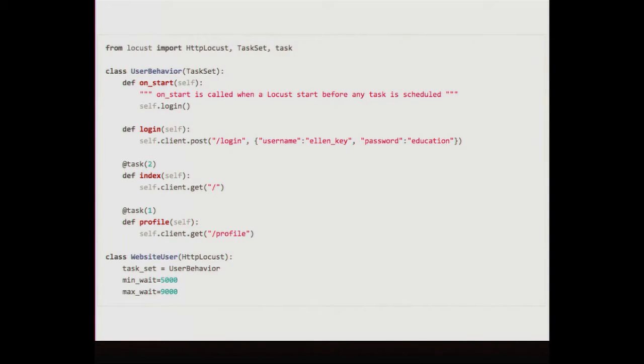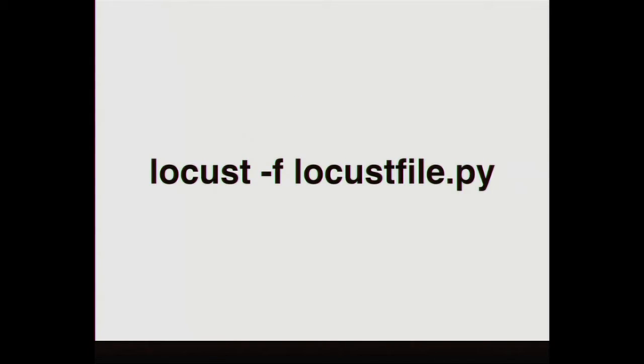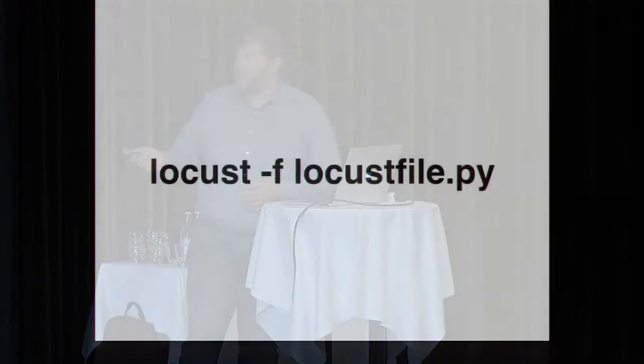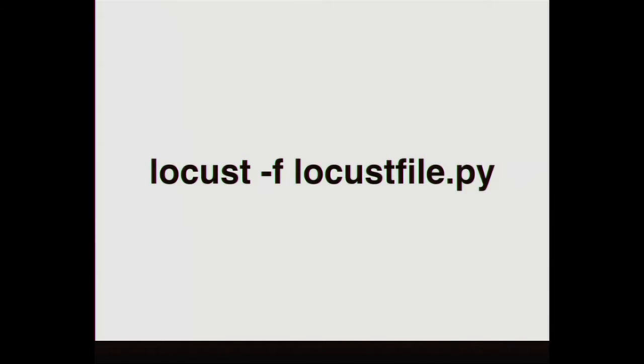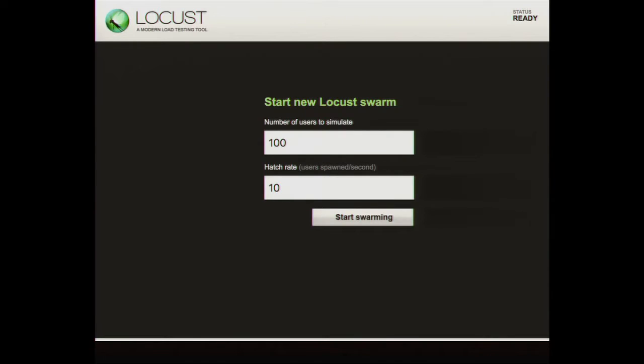But one of the better parts of Locust.io is that it gives you a web interface that makes it very easy to manage and spin up multiple instances. Even more so, you can run massive amounts of concurrency because you can distribute the load generation across multiple machines. And then you can aggregate the results. So once you've pip installed locustio, you can create a locustfile. Looks very simple. And then you're able to get started. So run locust -f, or just if you run locust and name the file locustfile.py, it will be available. And then it'll run a web application that you can log into and start running massive amounts of concurrency.